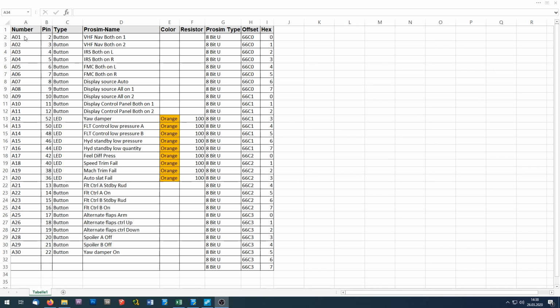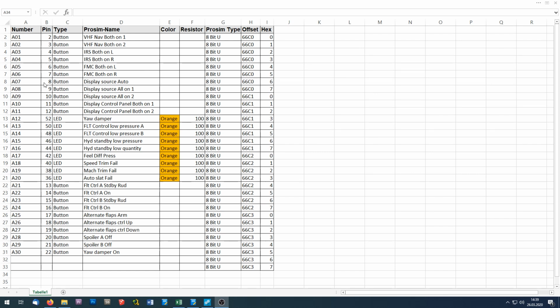First of all, I have written down a number. Every connection gets a dedicated number, and this is combined with a letter. In this case, we have the letter A, which means it will be connected to my first Arduino board, which will get the letter A as a name. And so every number here starts with an A. Then we will need less than 100 connections per Arduino, and so two following numbers are enough, and this will be like A01, 02, and so on.